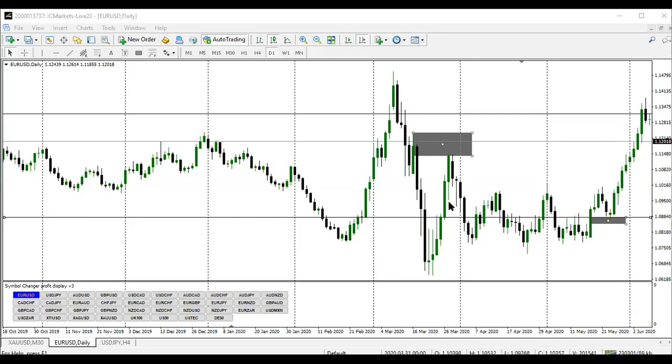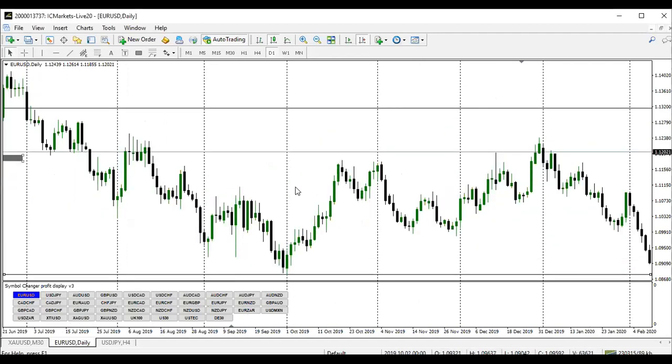For example, look at this. This is a fair value gap, isn't it? But there is nothing for us to really buy from here, right? Because a bullish fair value gap, you look to buy from there, and a bearish fair value gap, you look to sell from there. So any that is not beside a breaker, you cannot make use of it. This is another one. The reason why this one worked is because it's beside the breaker.